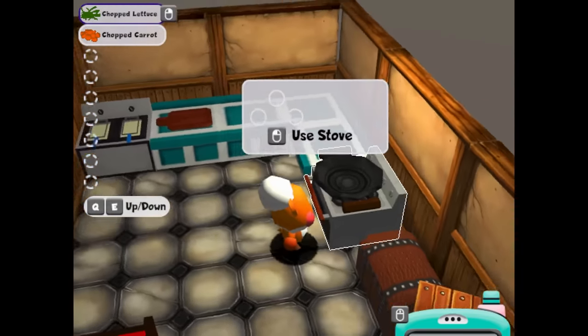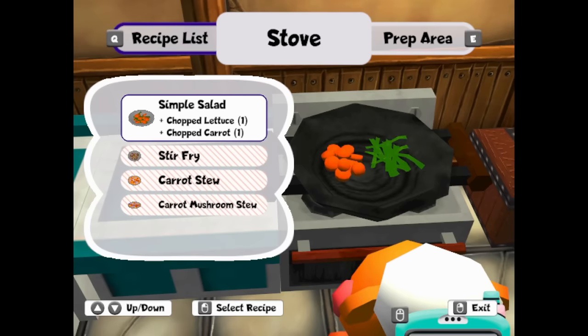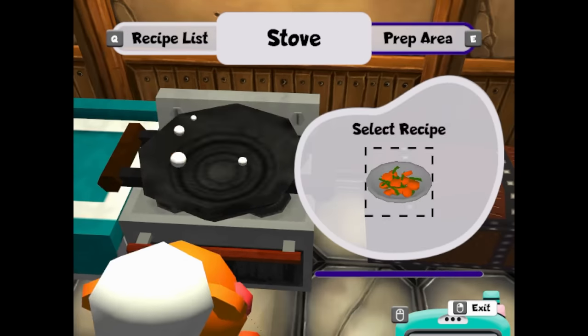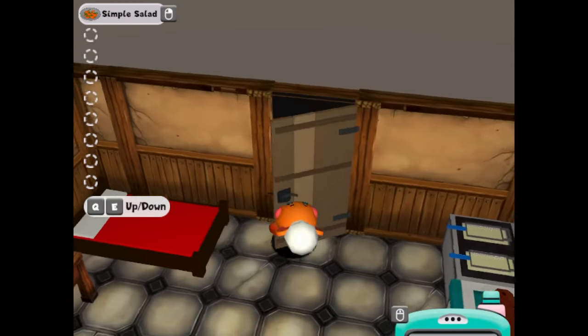Okay, now we go to the stove. Make that, and then this is the more complicated one. Got it. Okay, so that's everything done. Yep, let's get out of here.